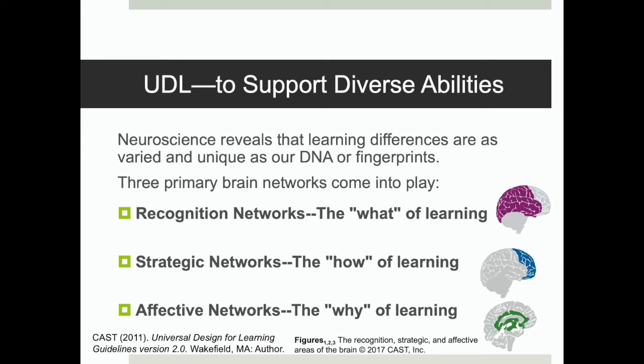These guidelines offer a set of concrete suggestions that can be applied to any discipline or domain to ensure that all learners can access and participate in meaningful, challenging learning opportunities. We'll now be looking into the UDL guidelines and how using different parts of the brain influences those guidelines.